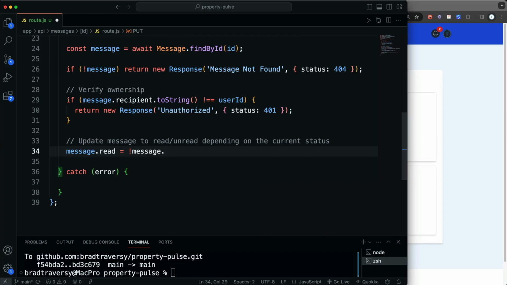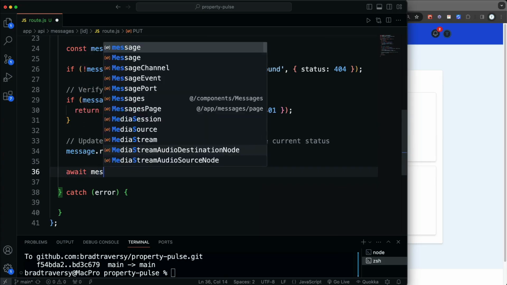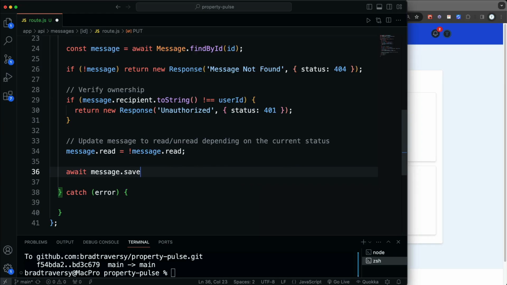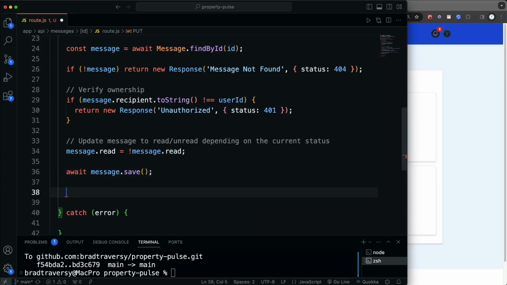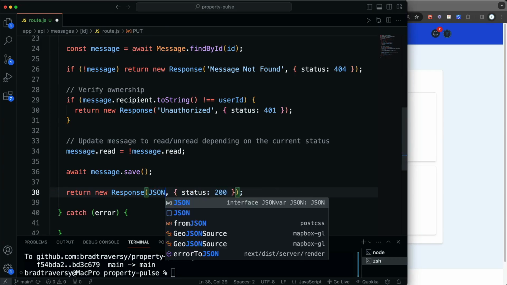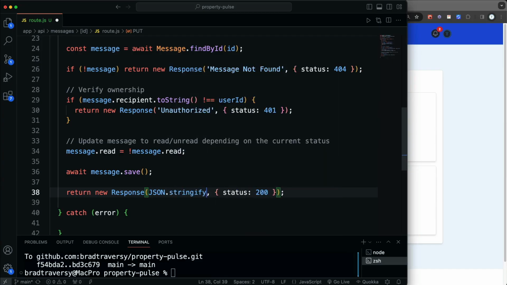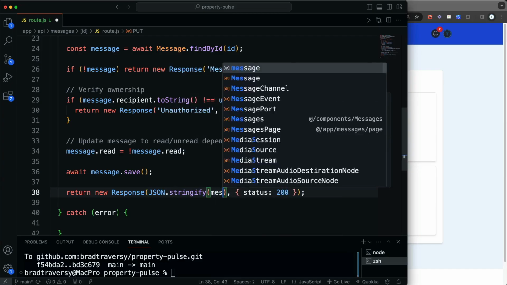So the opposite of message.read. And then we want to save the message. So await message.save. Okay, and then finally we'll return a new response, but let's make this a 200. And we're going to return JSON.stringify, and we want to send the message.